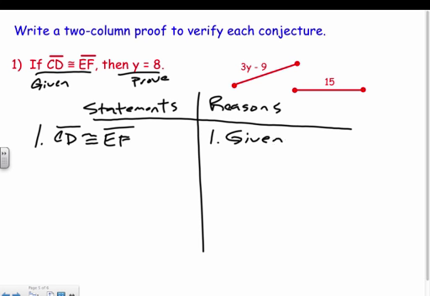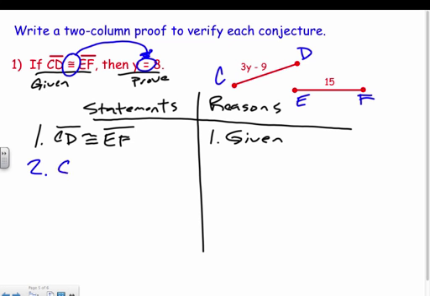Okay, well, I have one step in here before we can do anything else, before I take a look at my picture and what's going on here. Oh, my picture is screwed up. This should be CD and this should be EF. Okay, before I look at my picture, I have one thing. Right now, I have congruence, and I want to get to equality. That's important. Anytime that's the case, I'm going to have to switch from congruence to equality. So I'm going to do that right away.